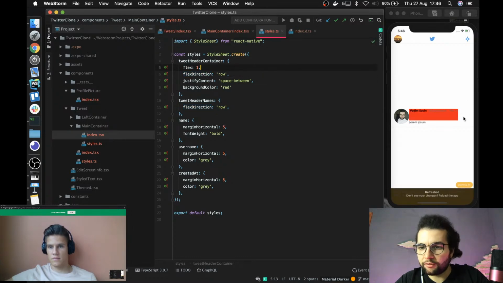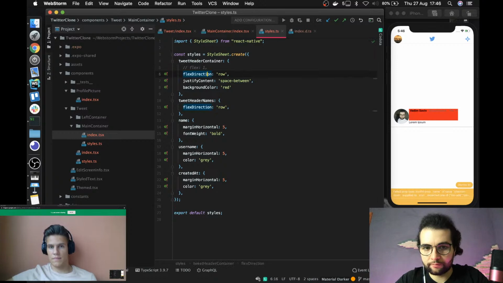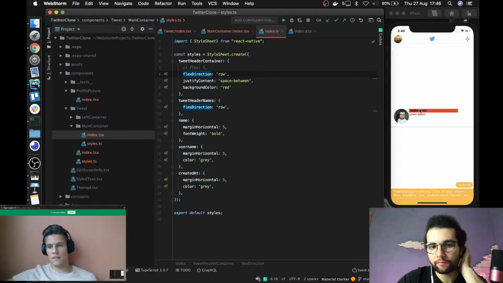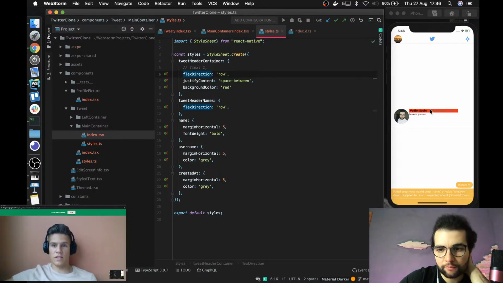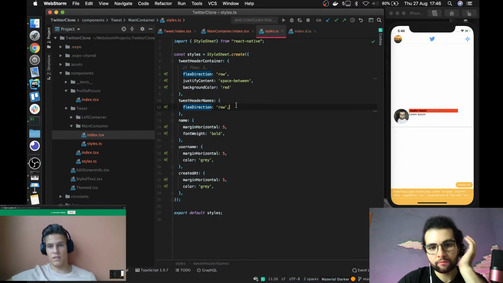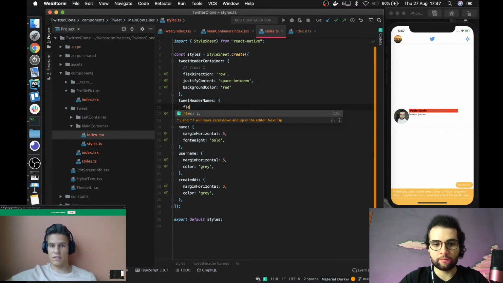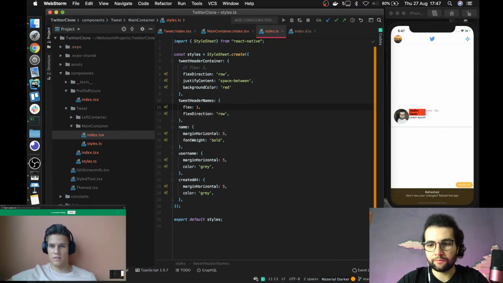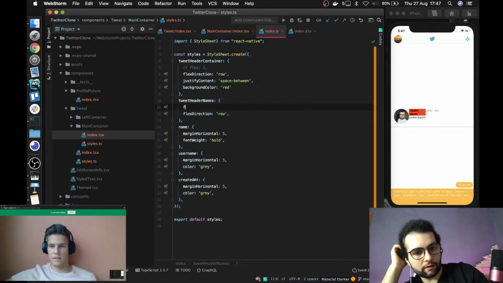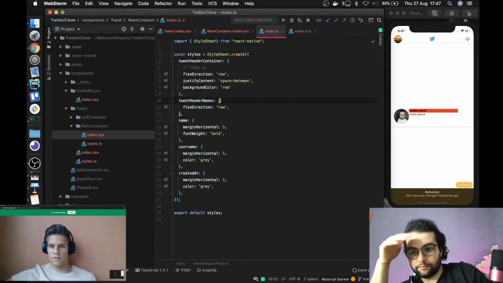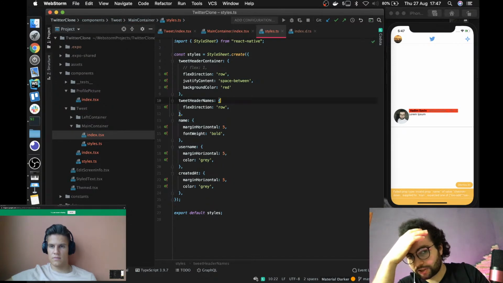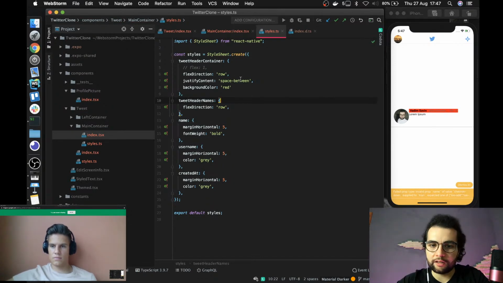But why is it not at the... Yeah, because you're making a header container. So the header container has more. But if you make the tweet header name flex one, then it will be on here. I don't think so. No. Yeah, that's interesting.